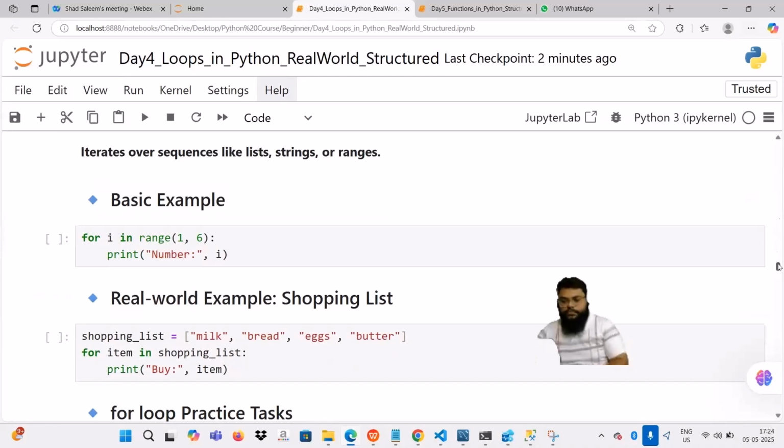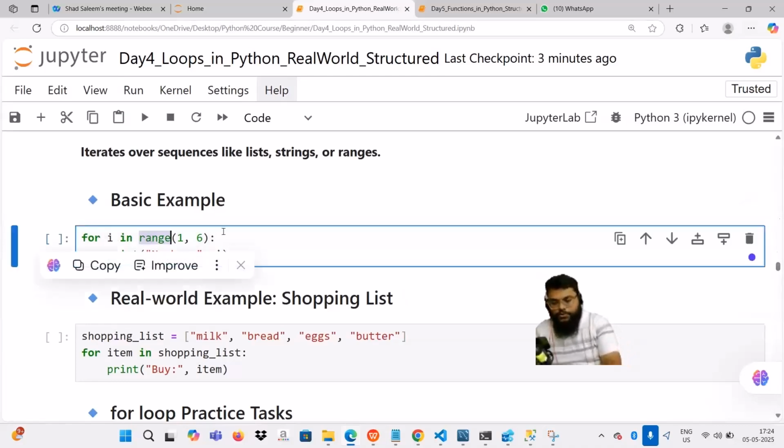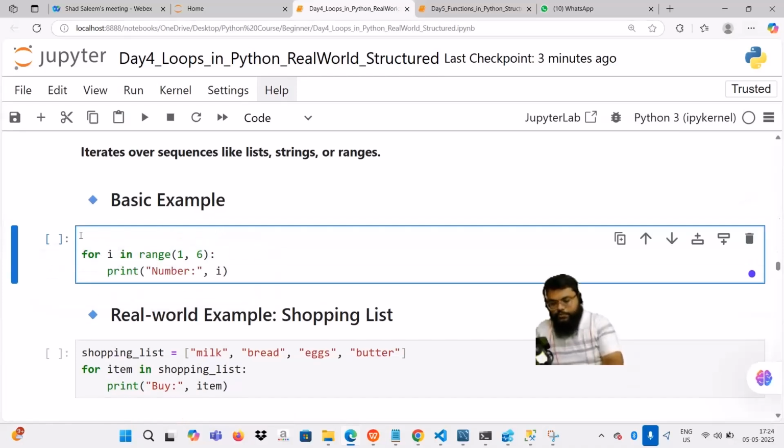Next we have for loops. In for loops, every for loop will use the range function. Whenever you use a for loop, you have to define the range.